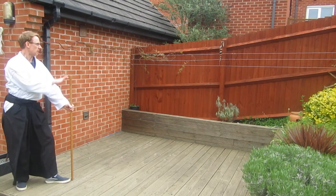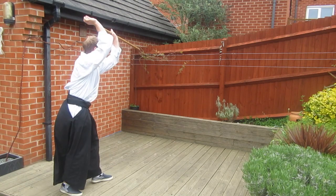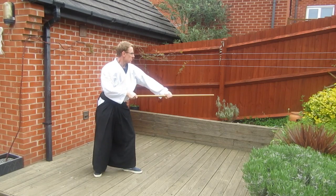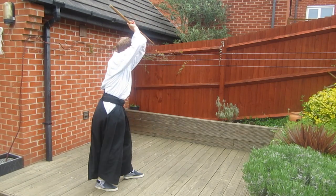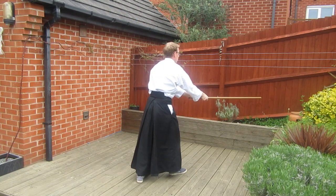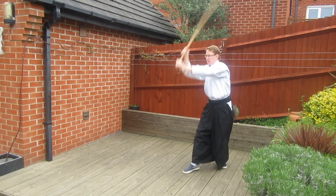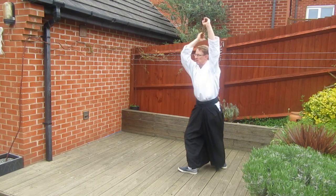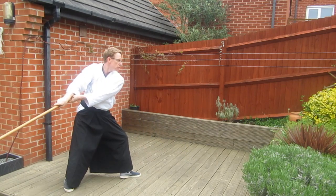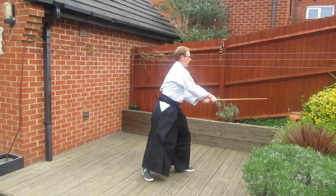Ichi, ni, san, shi, go, roku, shichi, hachi, ku, ju, juichi, juni.